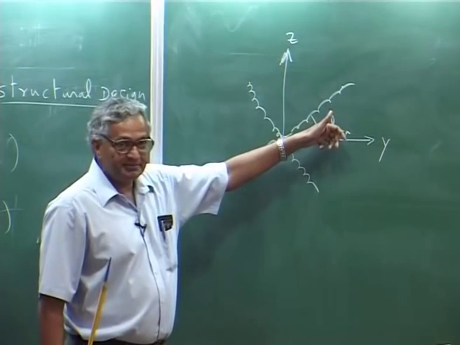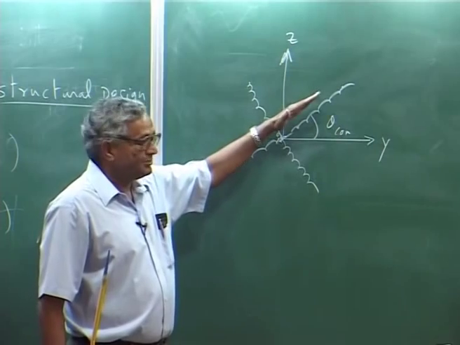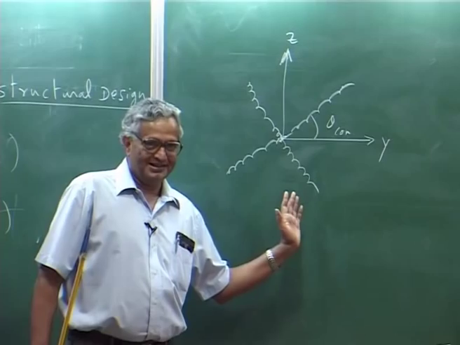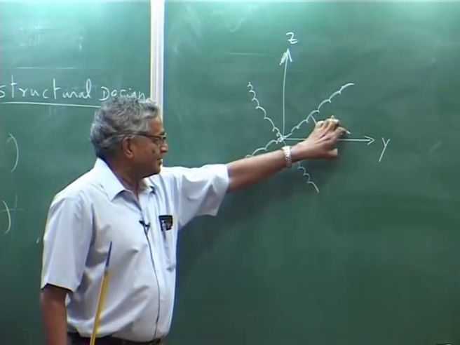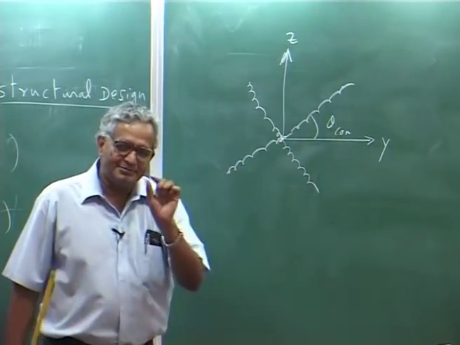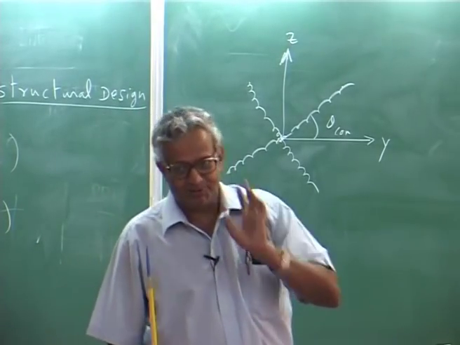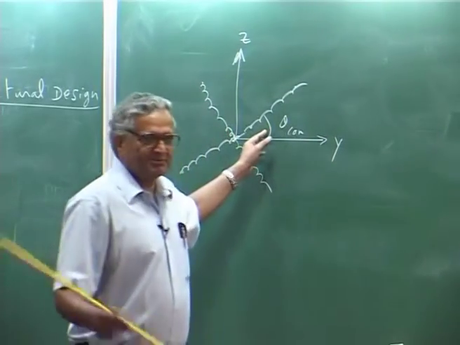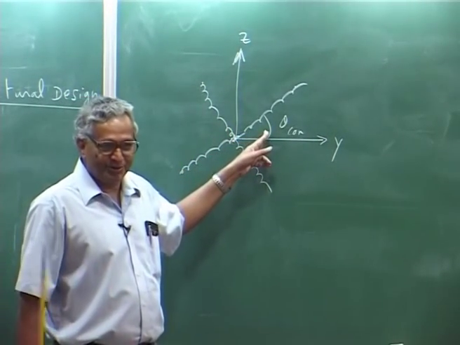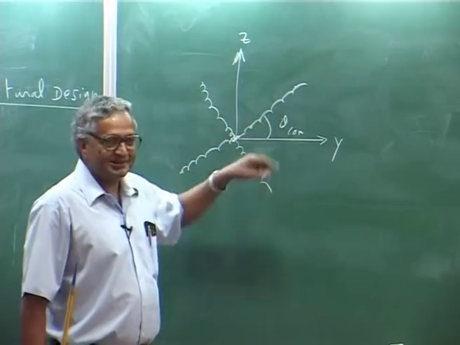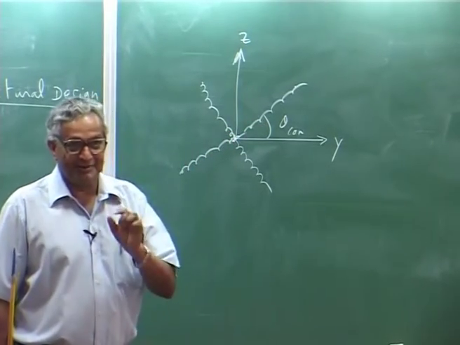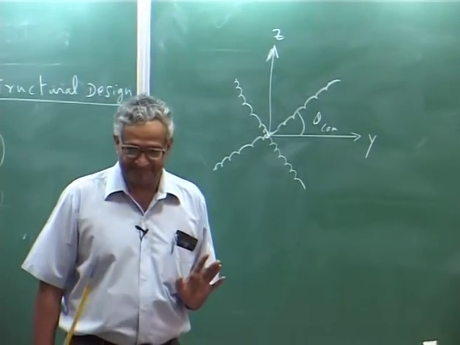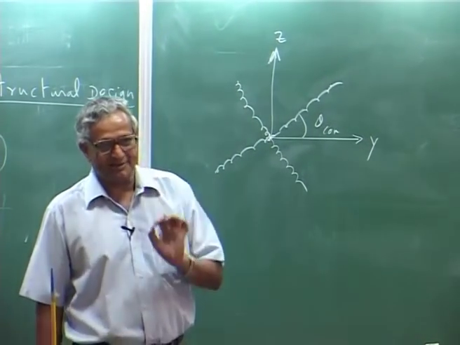Now, when I rotate, the spring assembly is now inclined. Because of this, if I make one rotation, flap and lag are small angles you take, whereas theta control can be 10, 15 degrees you can go. So, this you take as slightly large, no problem, but flap you take small angle and assume that it is a vector. Small angle you can treat it as a vector, not large angles.